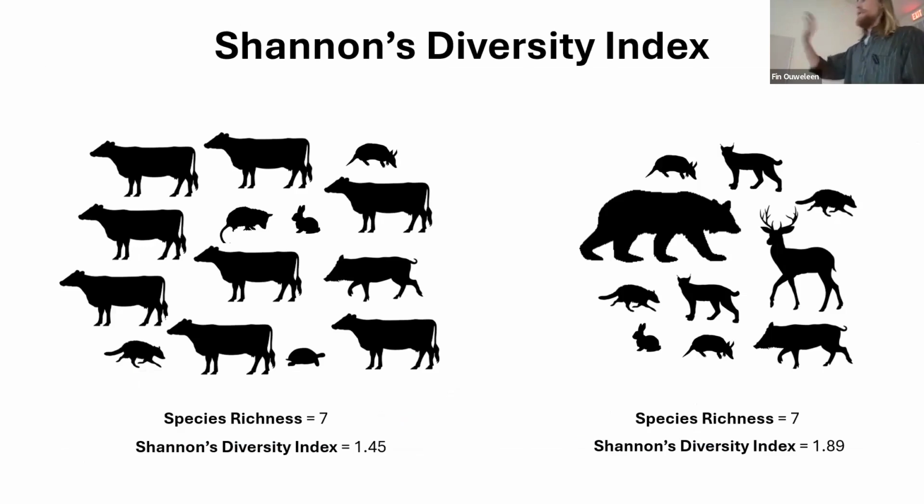And to explain that, if you imagine that you have 2 cameras, right? You have the one on the left and it sees that group of species, and then there's the camera on the right and it sees the group of species on the right. They both have a species richness of 7 because there's 7 individual species types in those groups. But it's obvious that one is more biodiverse than the other, and the Shannon's diversity index takes into account this evenness so that we can get a metric that sort of quantifies diversity. That's what we'll be talking about going forward.